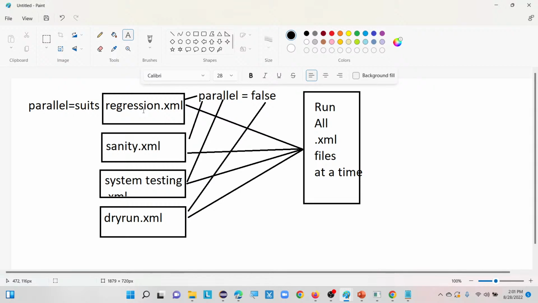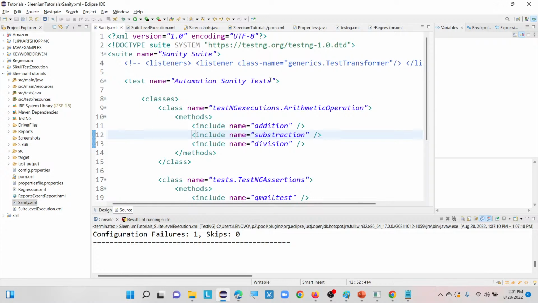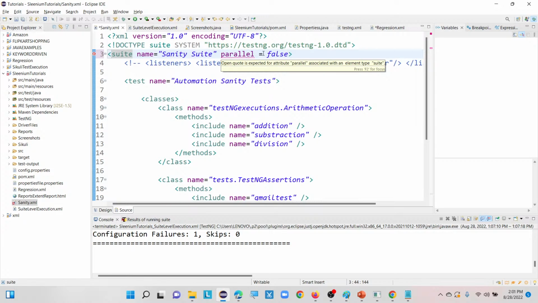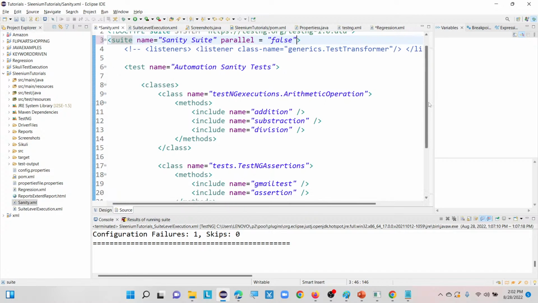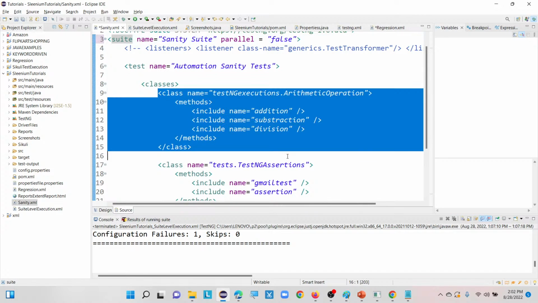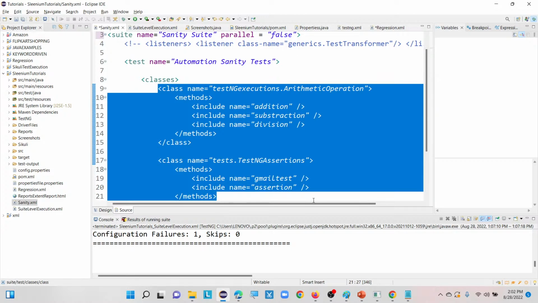For example, if you are executing the regression testing .xml file and you mention parallel equals to false inside that TestNG.xml file, what happens? This test case execution will execute in a sequential order only.